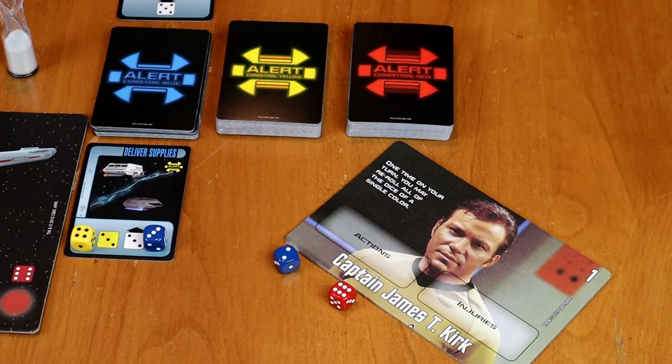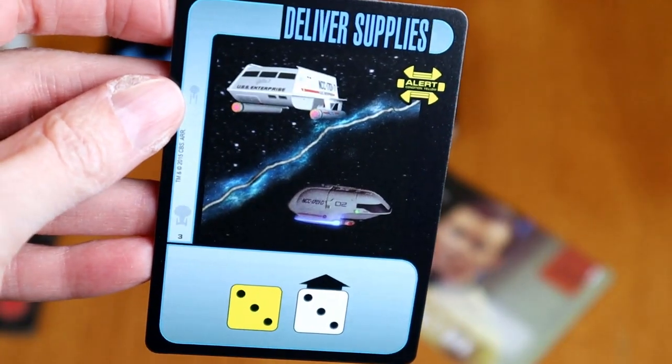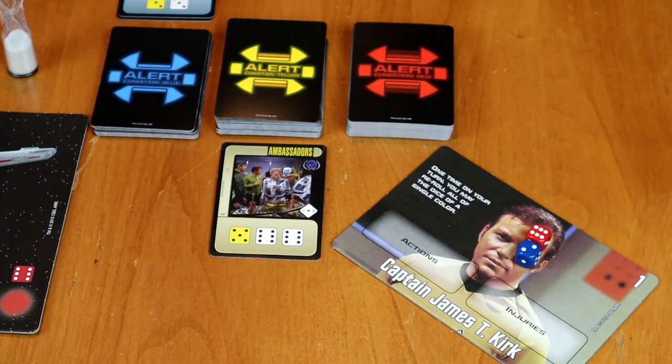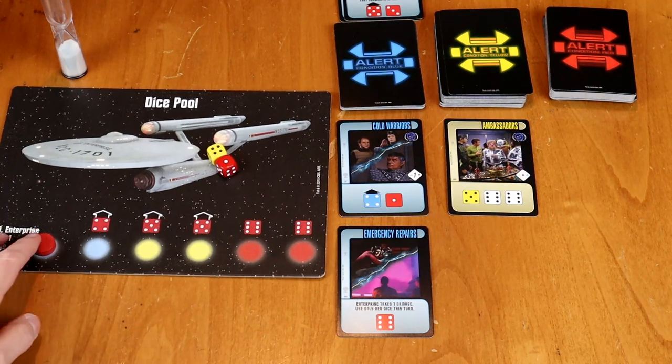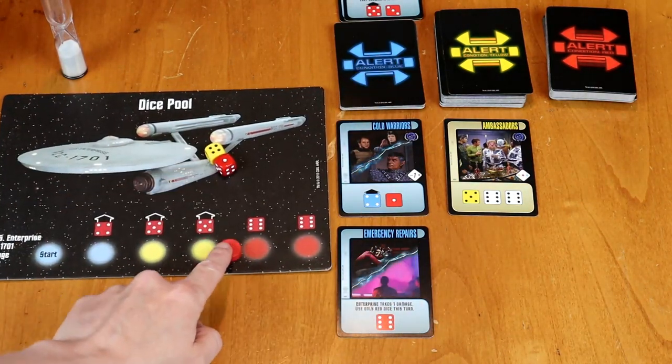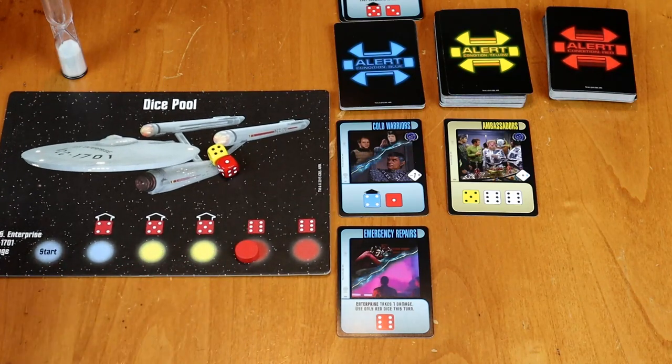Now, on a player's turn, they're going to reveal one of the cards that they can legally. When the ship is undamaged, you can pull from the blue deck. When it's got more damage, you have to start revealing from the yellow deck. And then lastly, when the ship is in dire straits, you have to reveal from the red deck.